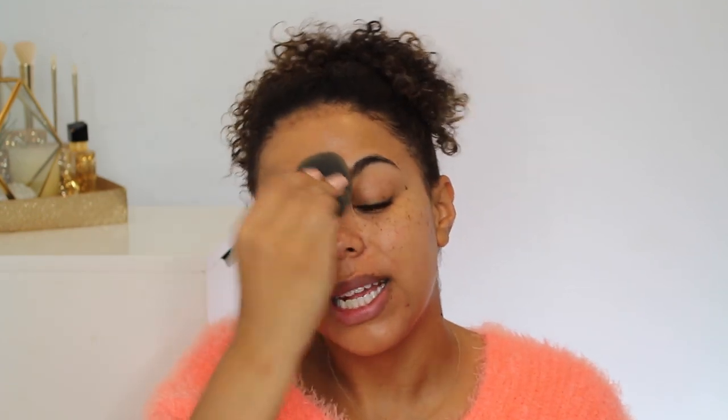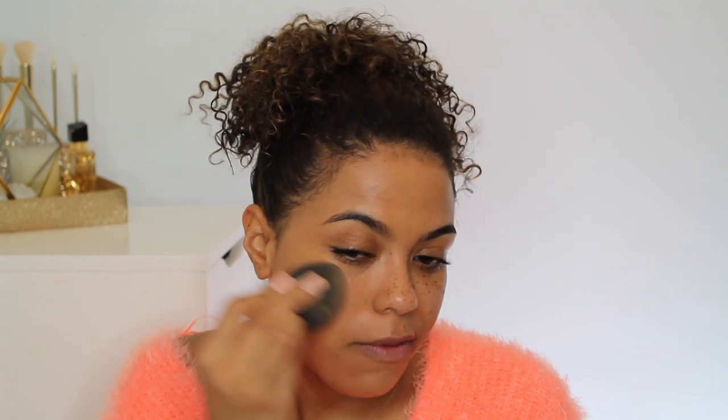This foundation is described as self-refreshing — it syncs to your skin tone and texture and is supposed to adapt to your personal skin needs. I can't totally attest to that claim, but I have been wearing this quite a bit, so this is not a first impression and I do have a good idea of how I feel about it. I'm using a sponge today, which is generally my preference with foundations, and I feel like the shade match is quite good.